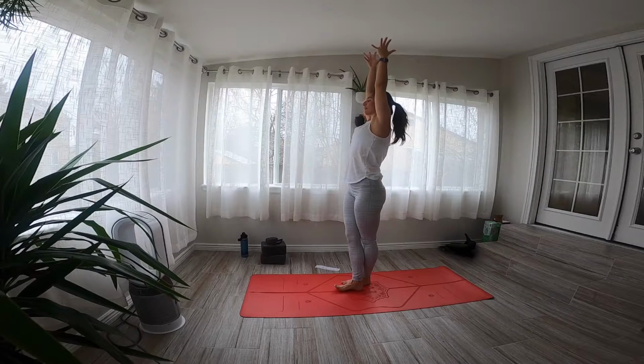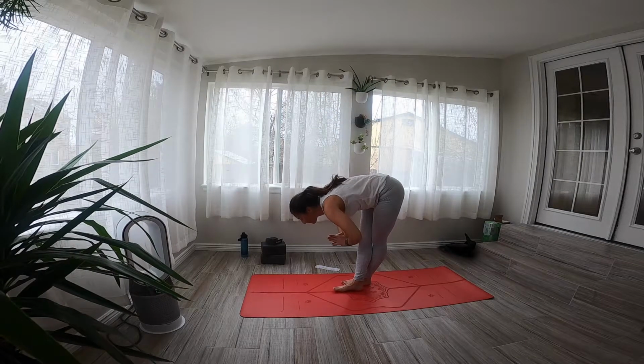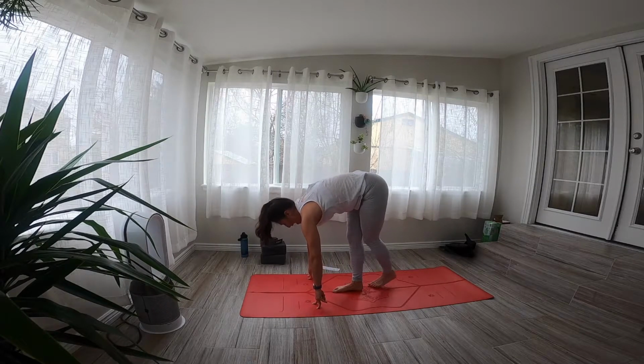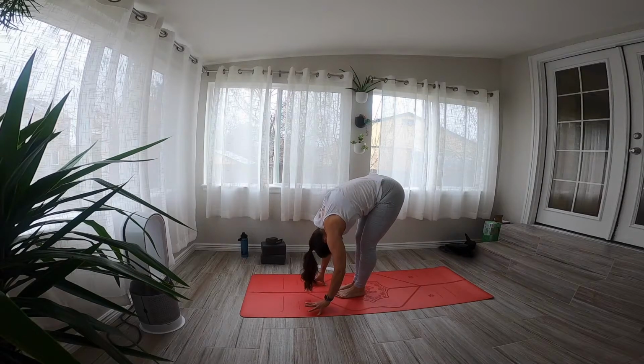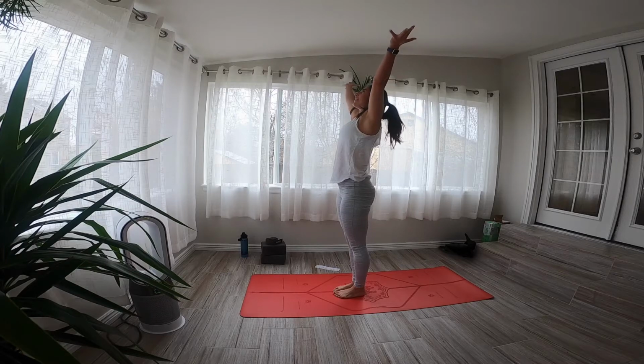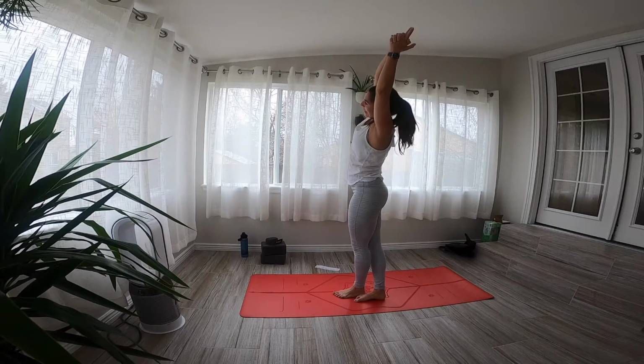Inhale, mountain. Exhale, forward fold. Lead with the center of the chest. Halfway lift, come onto your fingertips. Exhale, fold, step the feet together. Mountain pose, reverse swan dive up, reach, inhale. Exhale, side body stretch, right foot steps behind the left.